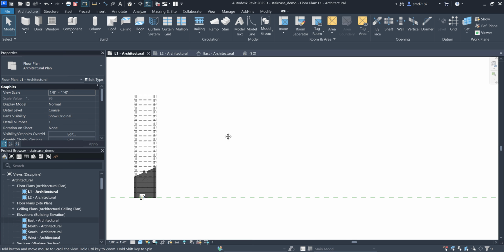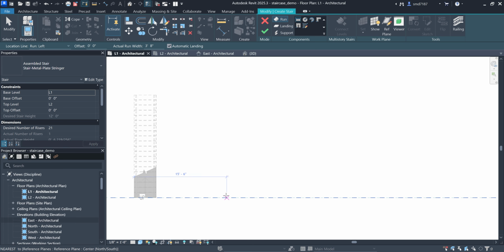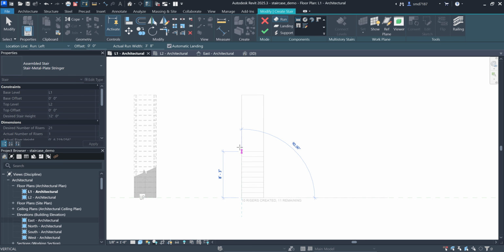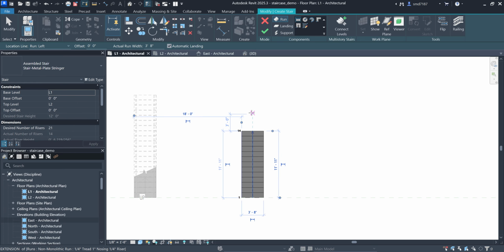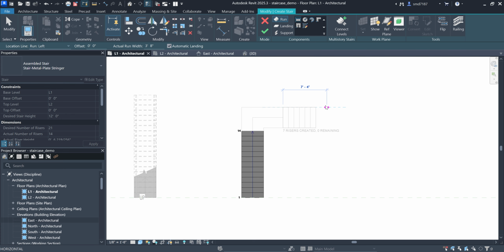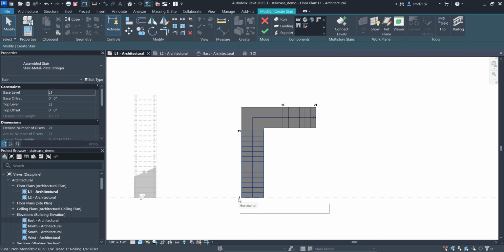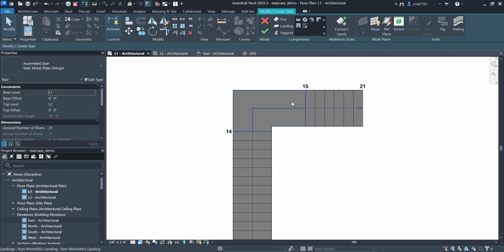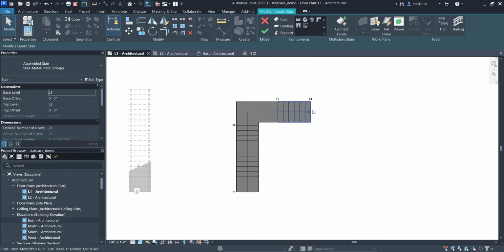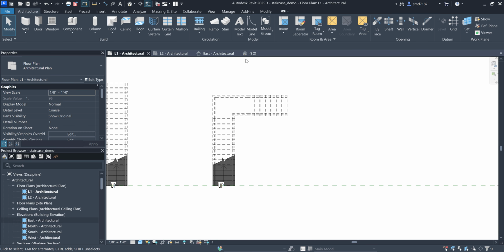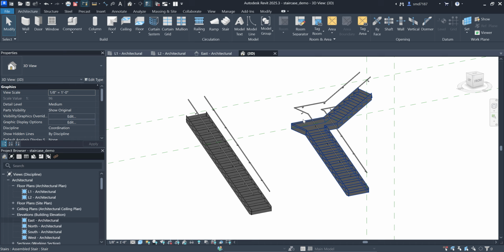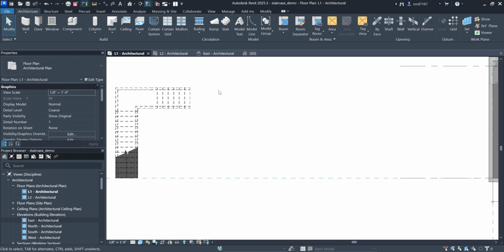If we want to do something a little more interesting, maybe have some direction changes, you can go back into here, but instead of going the full 21, maybe we go 2/3 the way up and click there. Now we have 7 risers left. I want it to go this way, so I'm going to click over here and then finish it out. You can see that we have risers 1 through 14, landing is 14 to 15, and then 15 through 21 are right here. So these two staircases go the same exact height, but in 2 different shapes.